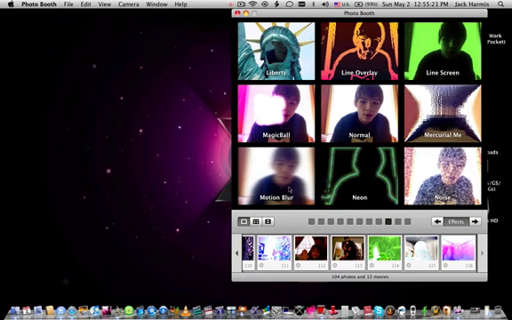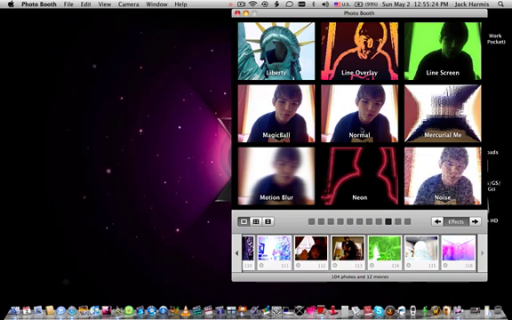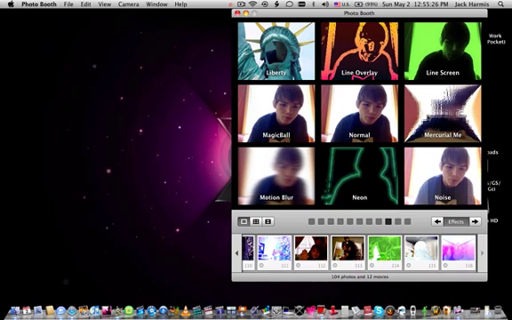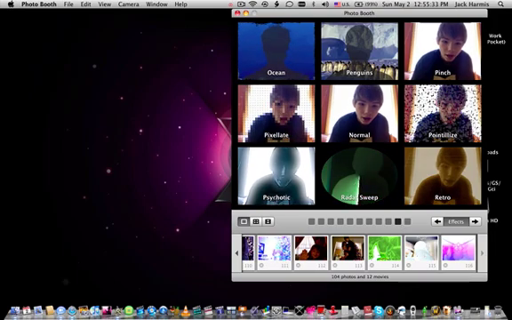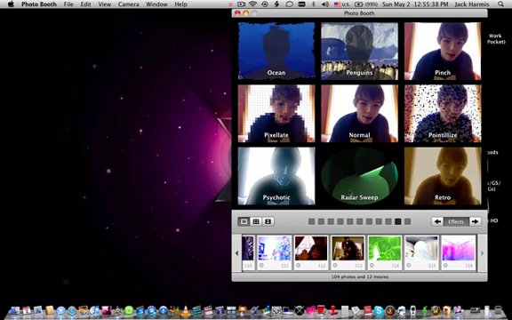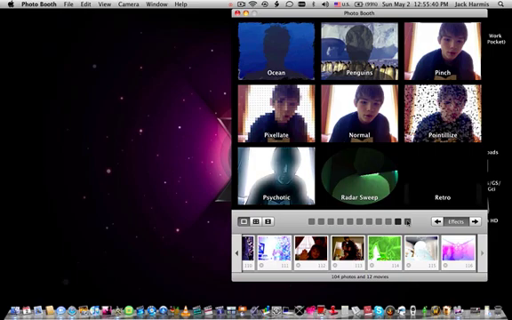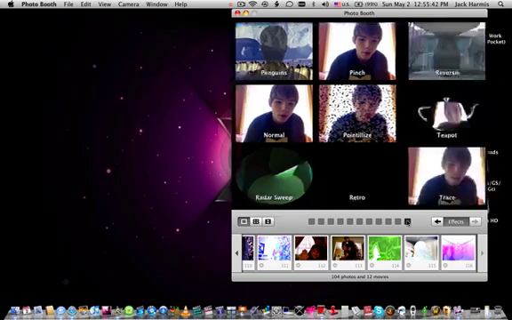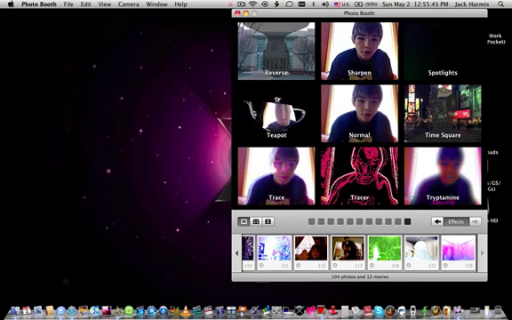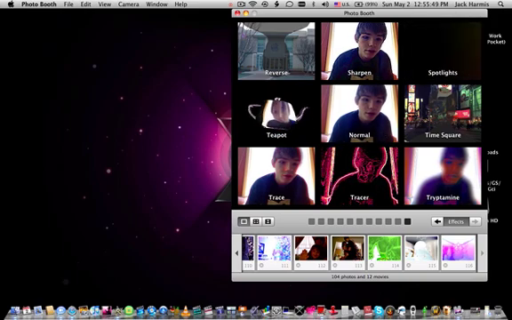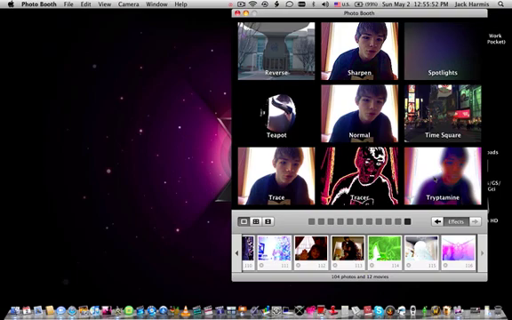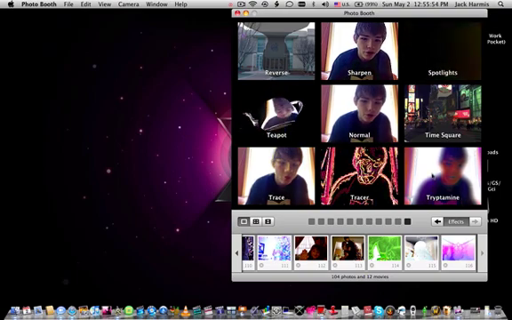Noise, Motion Blur, Neat Magic Ball has always been there. Mercurial Me, I don't know about that one. Let's see, Psychotic, Radar, wait, that's actually been there, my bad. Retro has never been there, nor has Radar Sweep. And the last page is Teapot, there's Reverse, Times Square, Tracer, and Trace, Spotlights, that's been there too, and Tryptamine. And yeah, I'll actually look at this one.